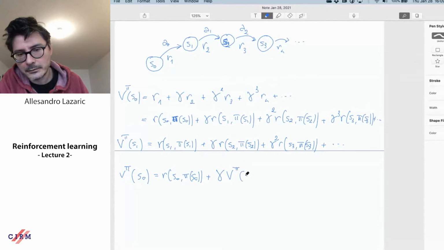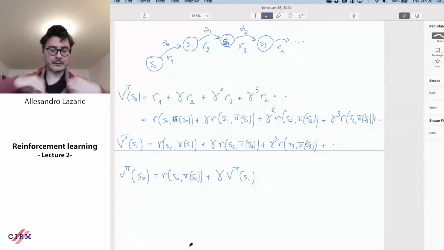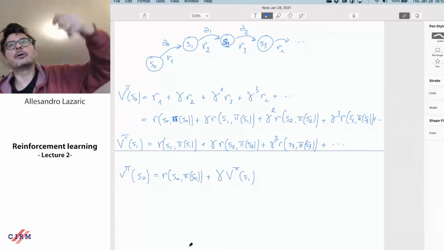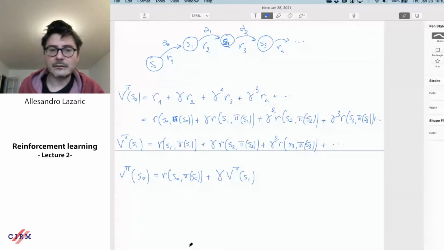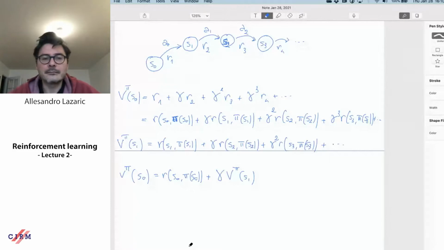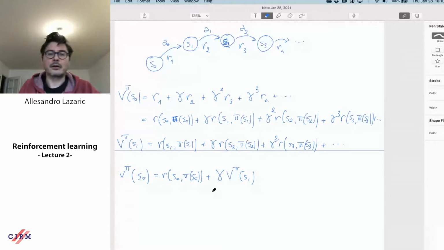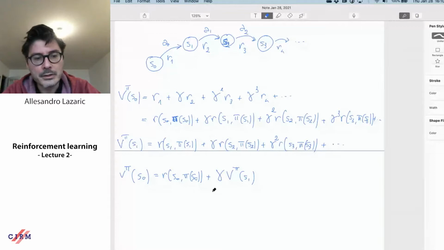Right? So here I'm revealing a deep connection between the value function at different states, because, of course, since the value function is the sum of the rewards that I can get from this moment on, if I reach some states, then I will get as much reward as the value function at those states. The difference between the value from these two subsequent states is really just the reward that is missing in between and a discounting factor gamma. So this is a fundamental observation in dynamic programming and MDP theory, which goes under the name of the Bellman equation.